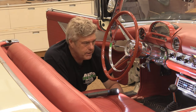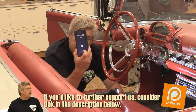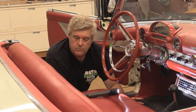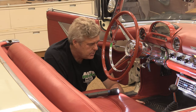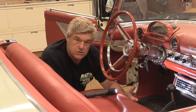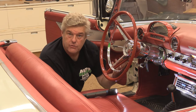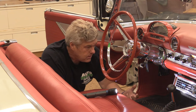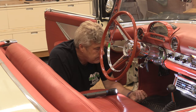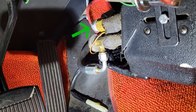All right, I found our problem. While we were running the system, we went ahead and shut it down because we were smelling a really strong smell - what we consider to smell like aftershave or possibly Barbasol shaving cream. We shut the system down because of that and it was starting to not cool as well. I can hear a hissing noise coming off of the low pressure fitting on the backside of this evaporator core.